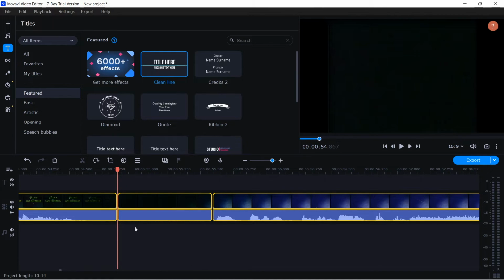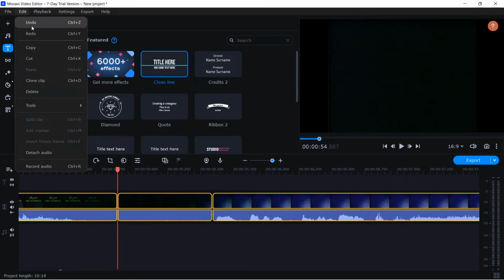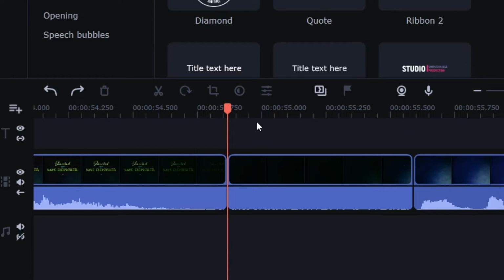Let's say you've made a split that you don't want to make. You can undo the action. There is a shortcut for undo, but let's take you into where you can find it within the software. Undo will be under the Edit tab, or you can use the shortcut on your keyboard by pressing the Control button and Z. I like to do this as this is how I like to edit. I like to use the shortcut.